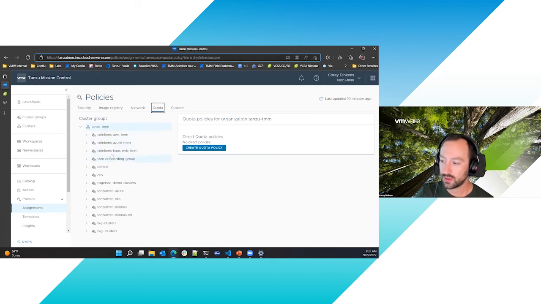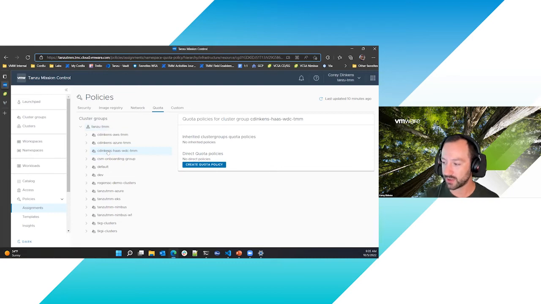And then quota policies is something that, depending on your org, may or may not be important. For orgs that have a lot of teams and that have resource constraints, they use this quite frequently. One of our customers has over, I think, 400 different quota policies because they're applied to every namespace that they have created. So they like to keep things really tight and make sure that they don't have noisy neighbor issues that cause issues over in the production side.